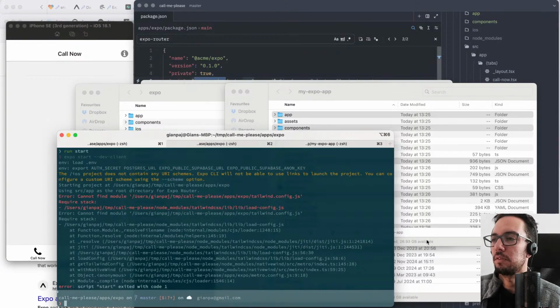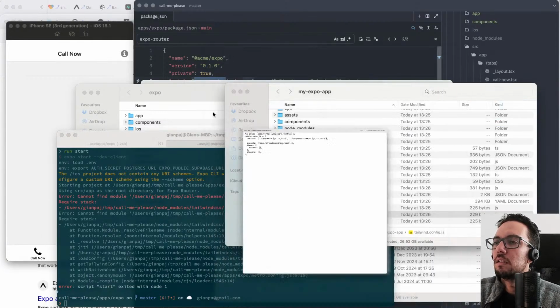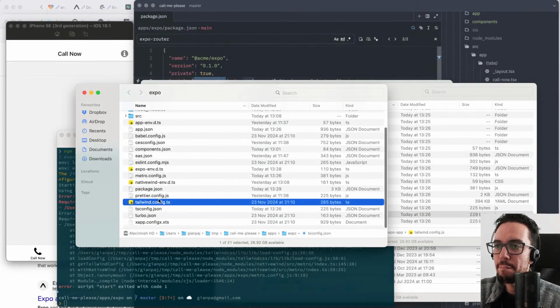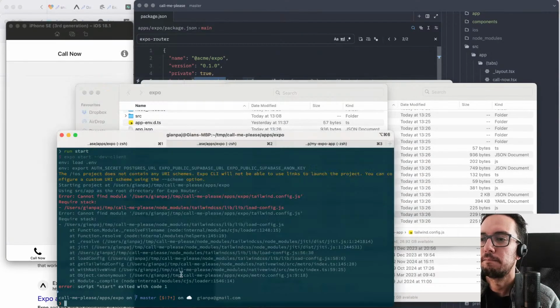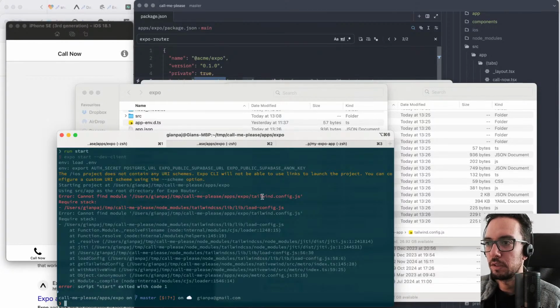Oops, Expo tailwind config. What is the issue? Is it Expo router or tailwind?